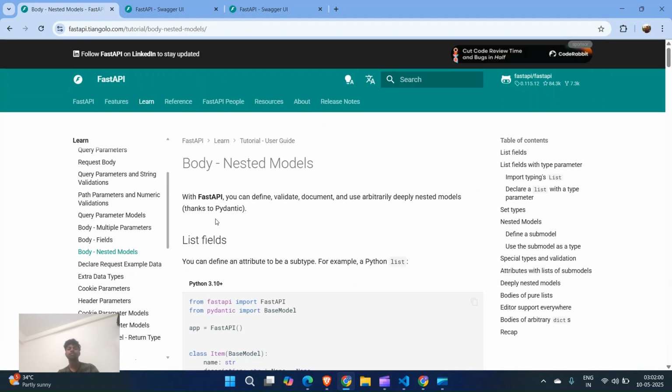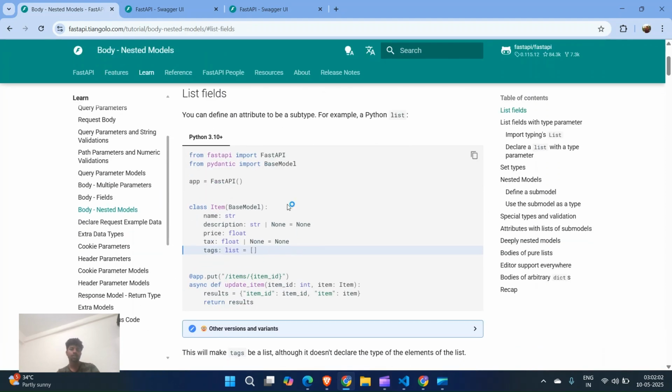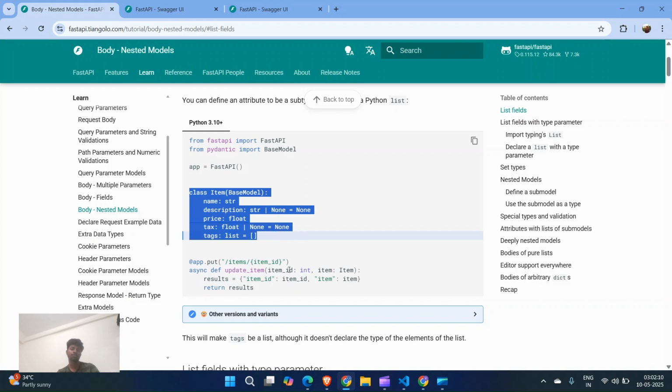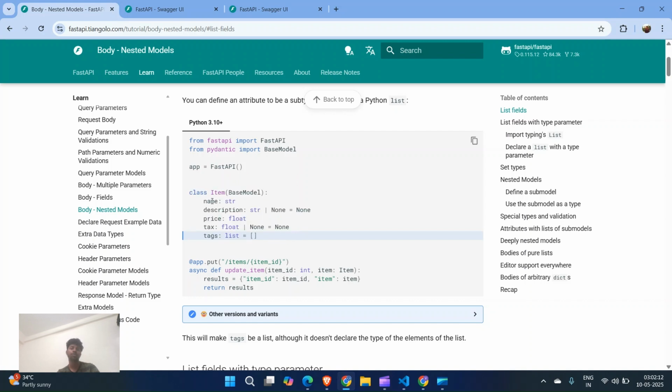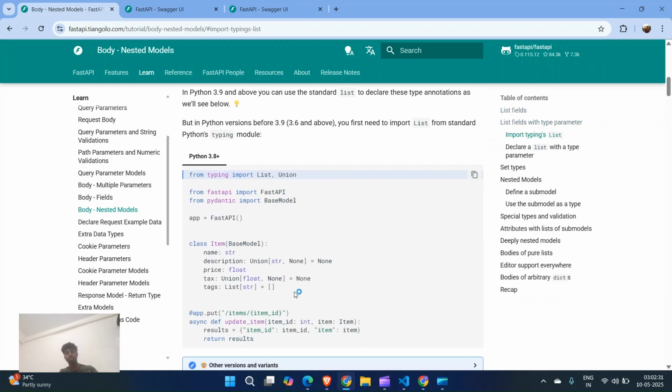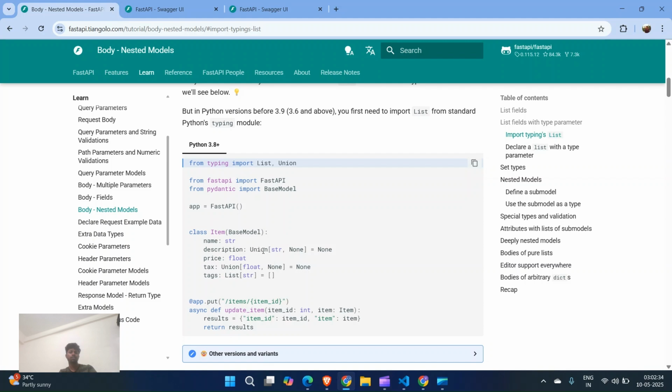Now nested models, this one is interesting. I can explain with multiple examples here. Generally we give one class, right? We want to access this particular item, and all these variables are needed in our logic multiple times. That's why we created one class, and then from Pydantic we import BaseModel, and through that we can create it and access it in multiple ways. That's the general perspective.